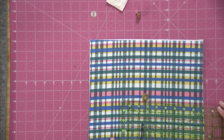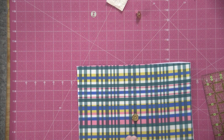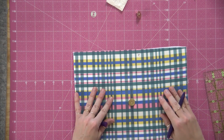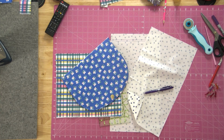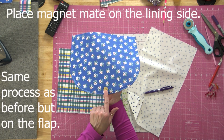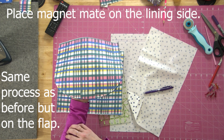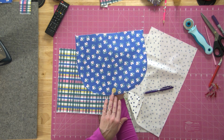Now, let's see here. This side is the top. I like to mark a T here to remind myself that this is the top, this is the bottom of the bag. Make sure you follow the pattern and put the magnet on the lining side. The lining side, not the exterior side. I had to do a little patchwork there, literally a patch.